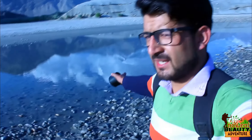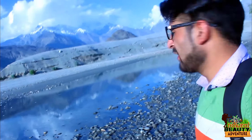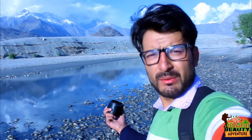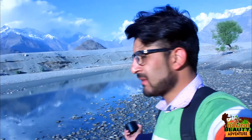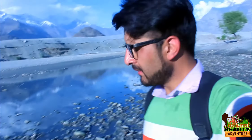Guys, you can see beside me there is what looks like a pool of water. In our language we call this Timbu. In hot weather, young people come here for swimming and bathing. It is a natural swimming pool — its depth is about five to six feet. So mostly young people come here in summer for swimming.